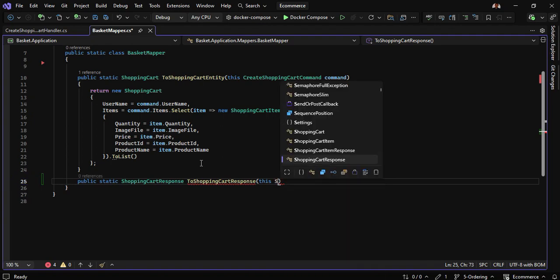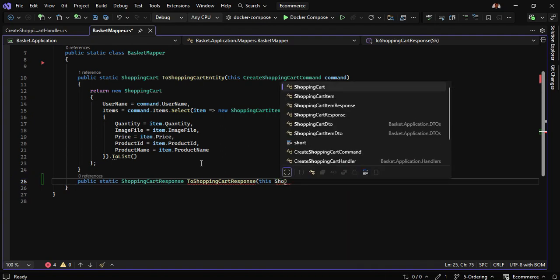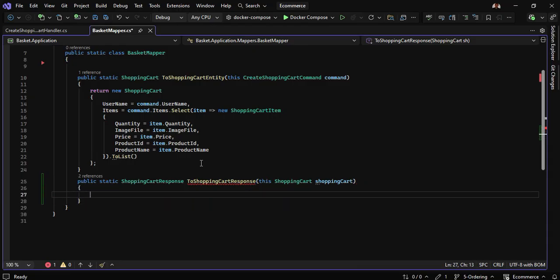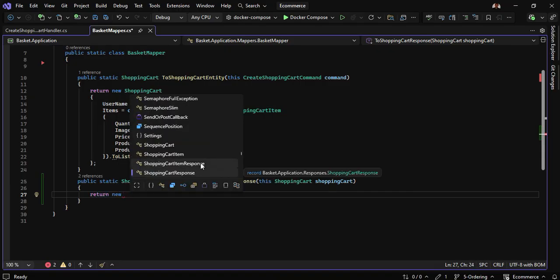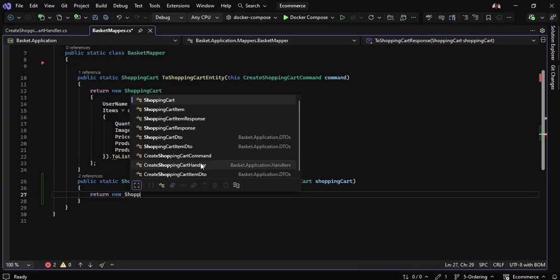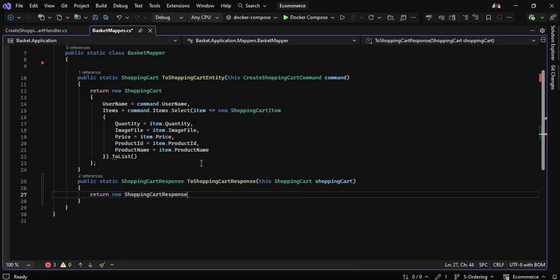And I'm going to look for shopping cart, and this is it. Now at this place, what I'm going to do is return new, and I should be getting shopping cart response, return new shopping cart response.